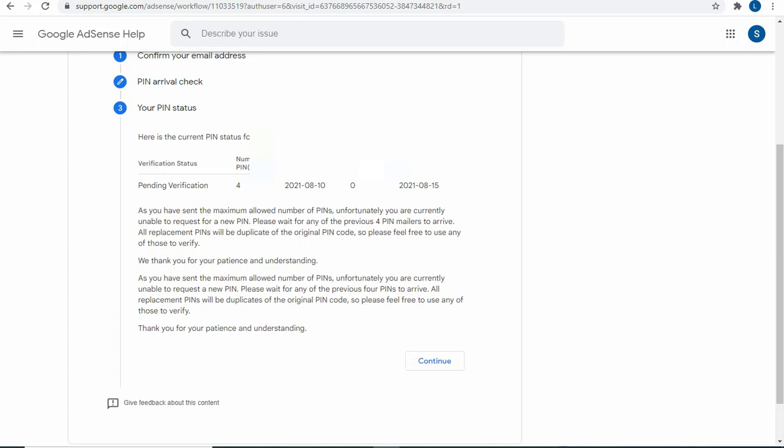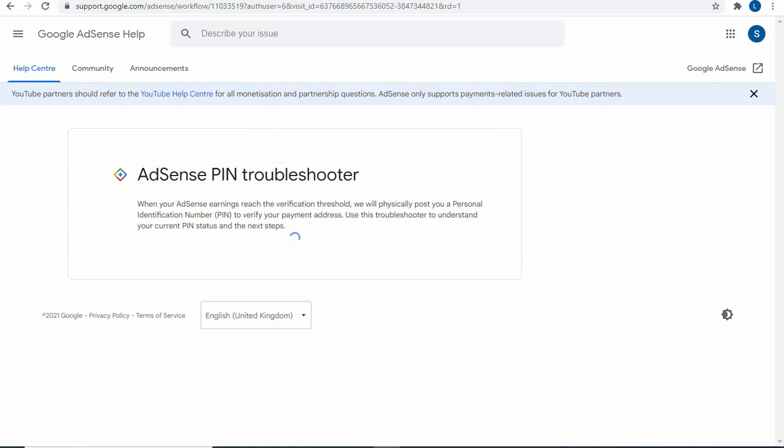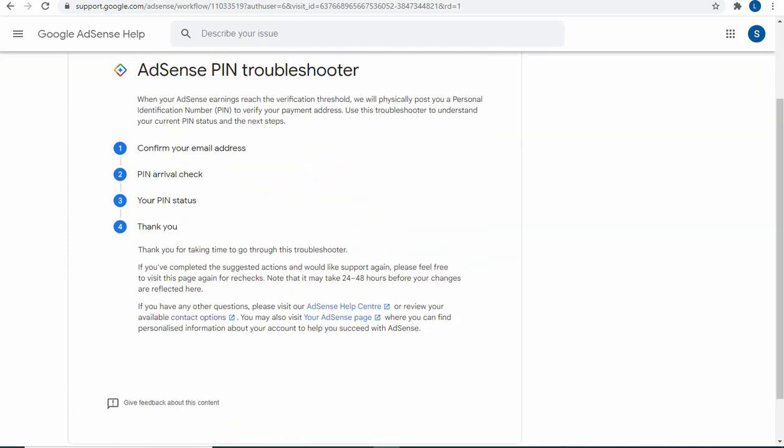Now once you are here and you see this summary, you need to click on continue. Once you click on the continue button, you see here you have been given your status and there's nothing for you to contact Google. This contact option is not the contact form we need. There is a contact form link where you can put your details and upload your Ghana card or any of your government official ID card for Google to verify.